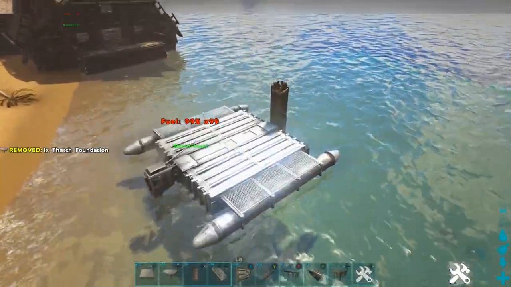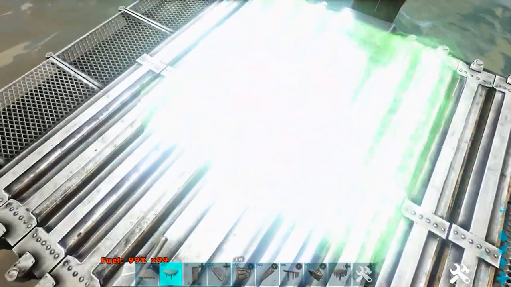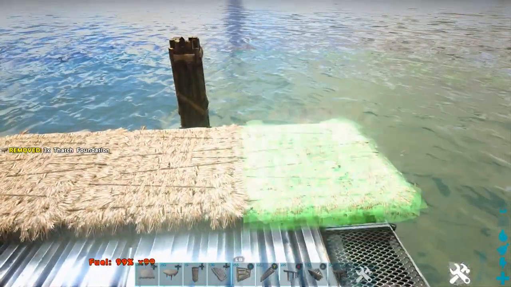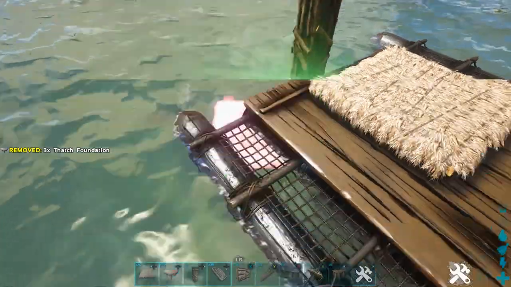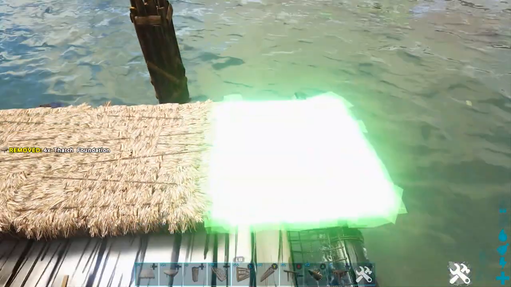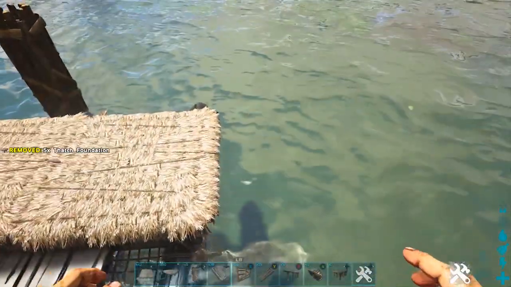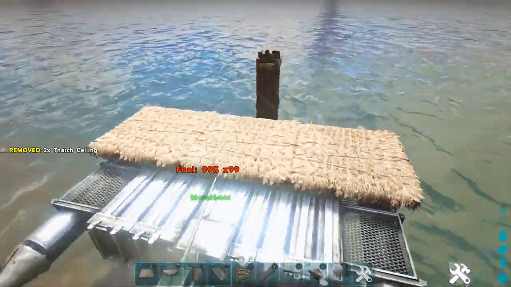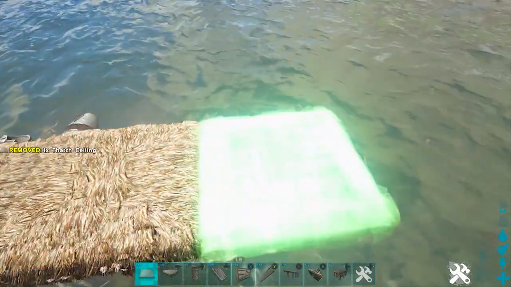Put your foundation there. Foundation there. One is the side of it on both of them. Like I said, I'm just showing you on both. You can do it on one if you so wish. Then a normal ceiling, or two if you so wish.